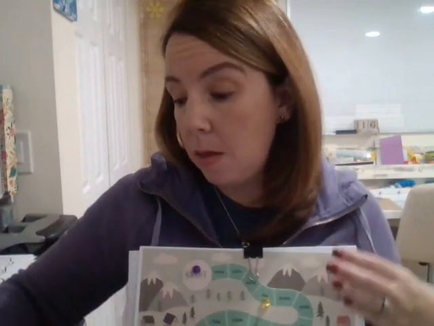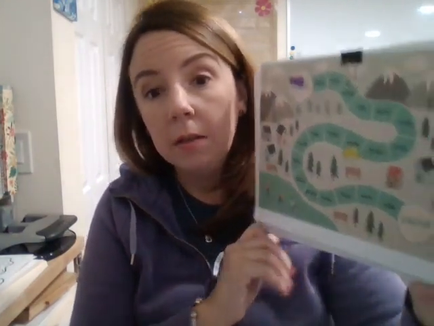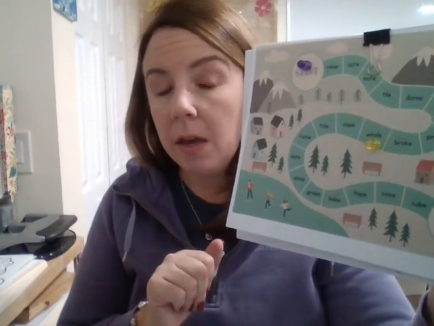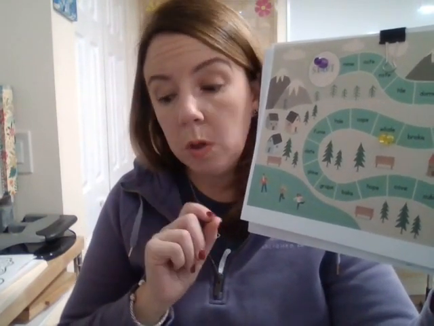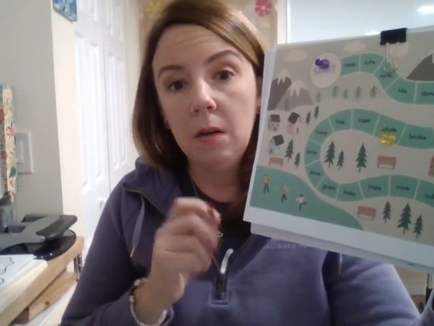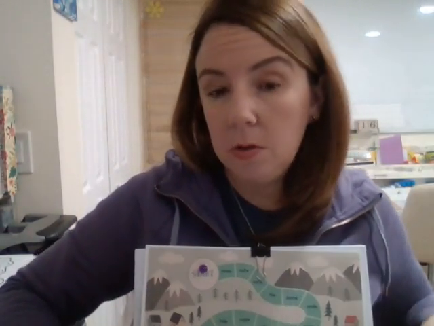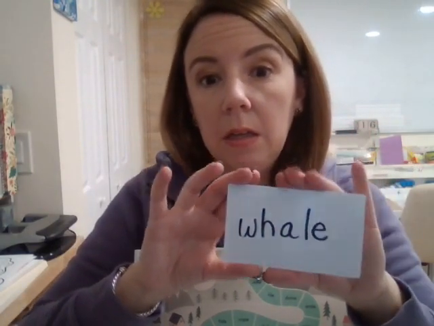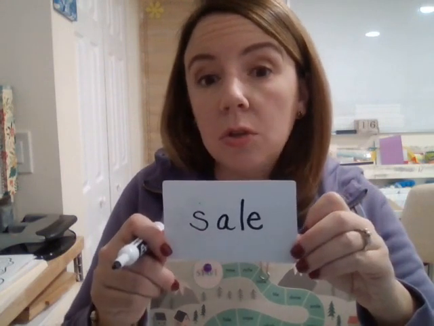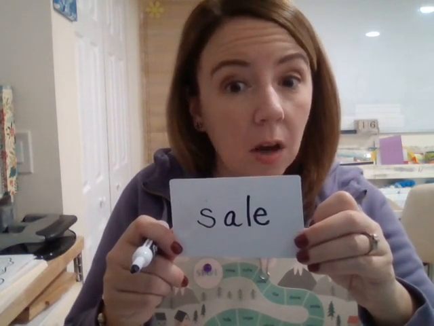Okay, let's say they're moving along on the game board and they land on whale. Okay, they read the word whale. Okay, say whale, but instead of w, use s. What word is it? Okay, so you may have the word whale here, and they'll say sail and make a little change from W-H-A-L-E to S-A-L-E. I would make sure that I would also discuss the meaning since this is a homophone.